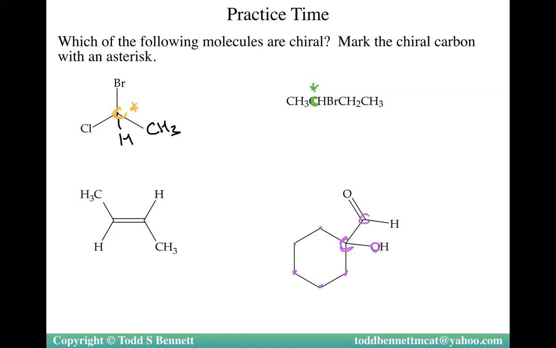I thought I was going to get one because I definitely have 2 different substituents here and here, but that's the same. If, however, there was a CH3 here, then that would be a chiral center. But I don't have that, so not a chiral center. Hopefully these seem okay. So we're basically, at least in the beginning, going to be looking for carbons with 4 different substituents. That's going to be our guiding light at the beginning. We'll make it more elaborate probably in about 2 to 3 lectures.